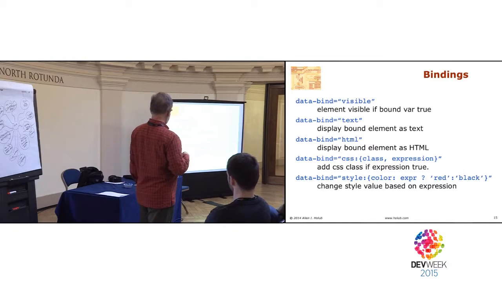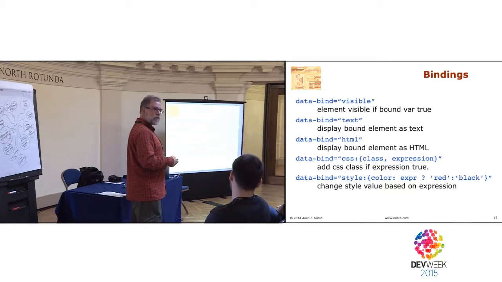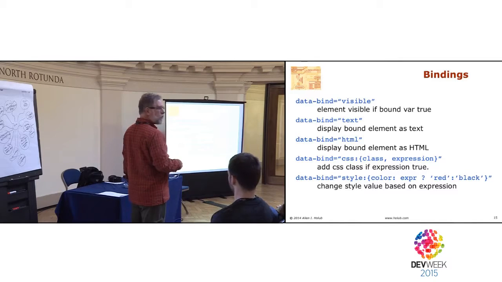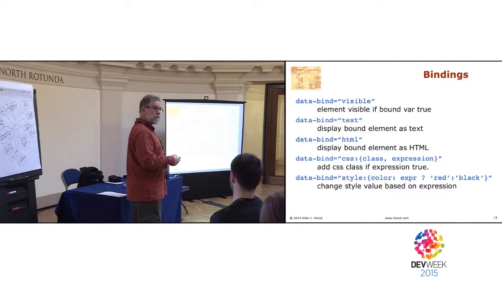So we have a lot of bindings available that we can hook up to things. We've seen text already. What text says is just display whatever element you're bound to. The other ones are pretty useful though. Visible, for example, is looking for a true-false value on the bound thing, and it will make the element either visible or not, depending on whether the bound variable has a true or false state. And we'll see in a moment we can actually combine these if we want to.